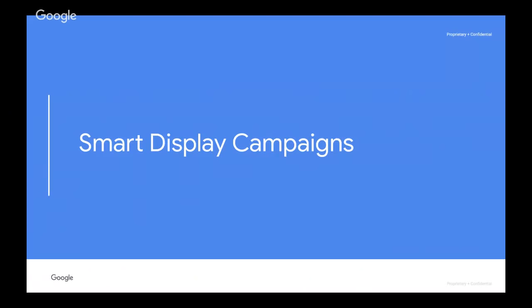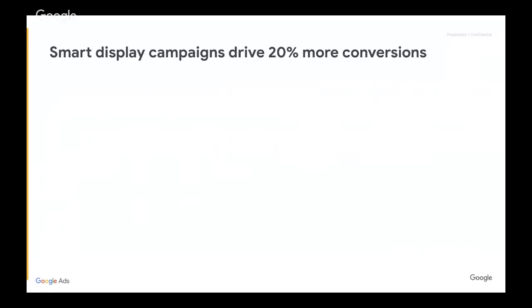Let's start with smart display campaigns. I'm sure you must have heard about it a lot of times, but again, speaking about what smart display campaigns are, this is just an automated way of using the best of machine learning. They help you drive 20% more conversions. The main components are automatic targeting, which means that it's streamlined audience management to help you reach people at all stages of the buying journey. You drive performance on the network by using the power of Google's automation.